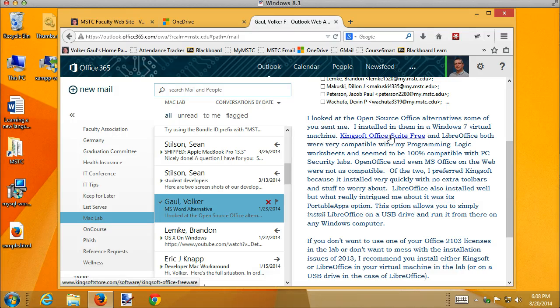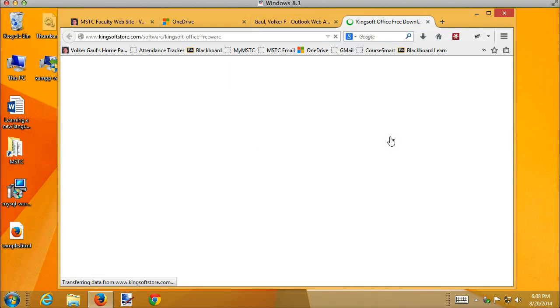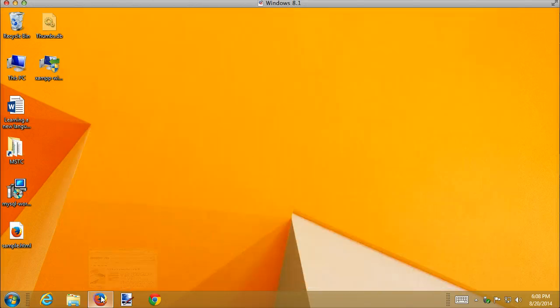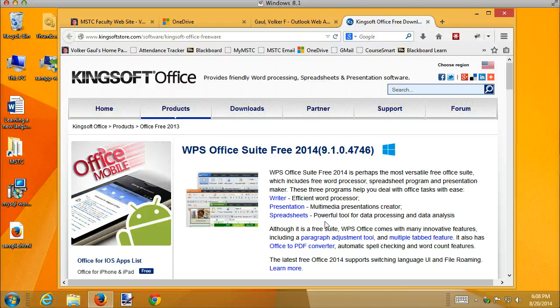And then you could install this Kingsoft Office Suite free. It takes you to this website, you download it into your virtual machine, and it will give you a spreadsheet and a word processor that all work pretty well with the Microsoft Office products. This is the one I feel works best with the documents that I need you to work with. If it fails and it aggravates you, then don't use it and use Microsoft Word in one of the other labs. You don't have to do my homework in here. It's just a Word document.